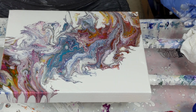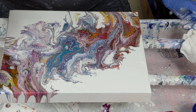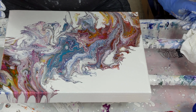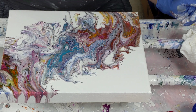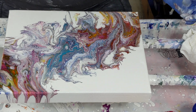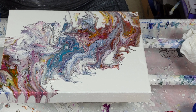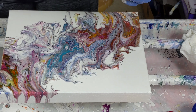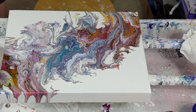This is a very cool piece. Very different from my usual. But all these cells and lacing, I'm telling you, this ARTEZA paint's crazy. I like it.